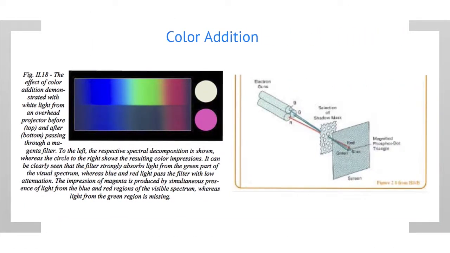Now, how is color created in nature? There are many ways to do this. One is color by addition. If you take different colors and start adding them together, you can form different things. If you add up all the colors, as shown in the top row, you'll get white. And if you get rid of the green, which is what's shown here, you'll get a purple. So you add up everything other than the green, you get that. So you create all kinds of colors. And in older cathode ray tube displays, this is exactly what happened. You have electron guns hitting different kinds of fluorophores which emit different colors. And by adding different colors, you get combinations of colors.